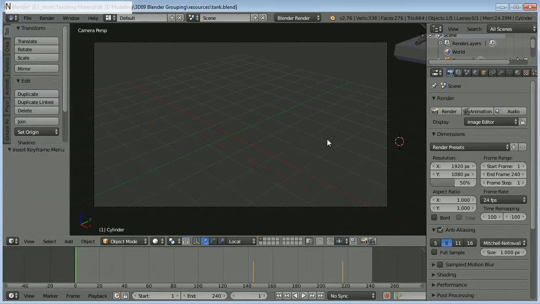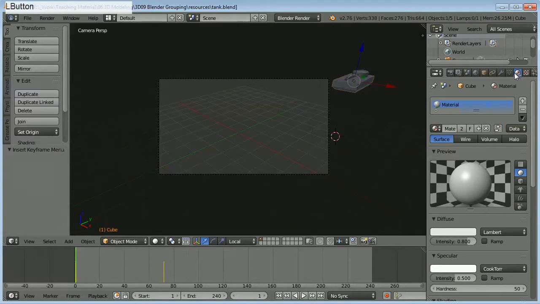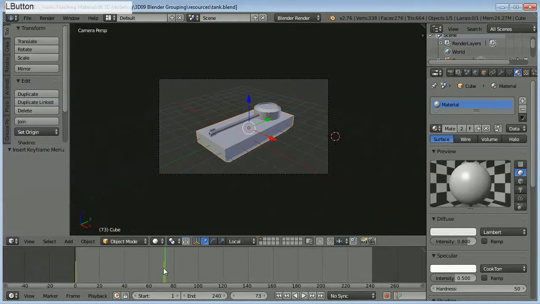The other thing that we can do here is change the properties of things and also get the computer to remember things like that. I suppose a pretty strange example would be changing the material color on the tank. So let's do that just for fun. In the material section, the tank is white, but by the time it gets into that first frame on frame 72, I'm going to get it to change color.